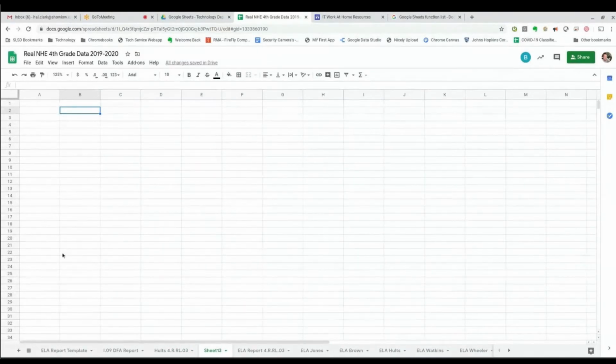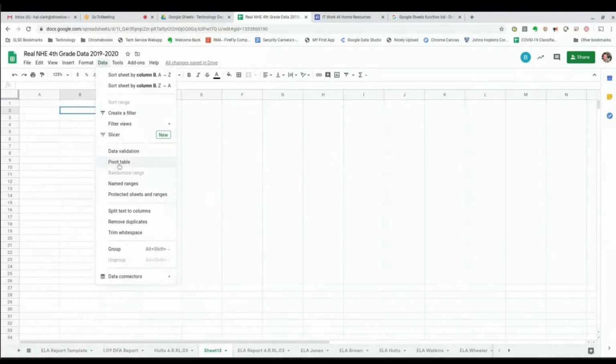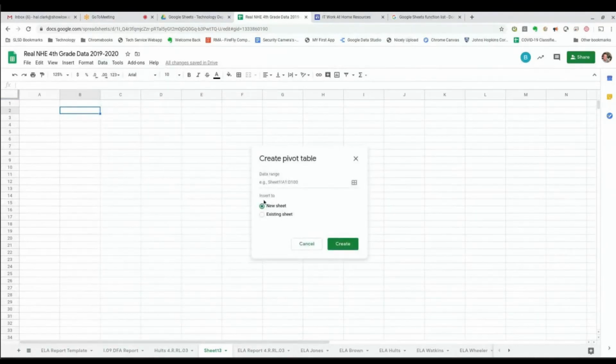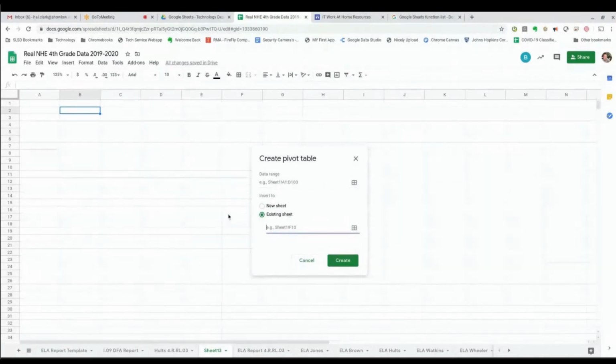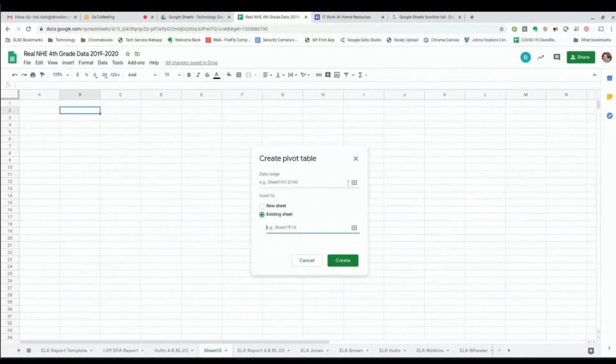I've got a brand new sheet and I'm going to go to data, pivot table, and say existing sheet because I just created it. I don't need to create a new one. For my data range, I need to highlight it.